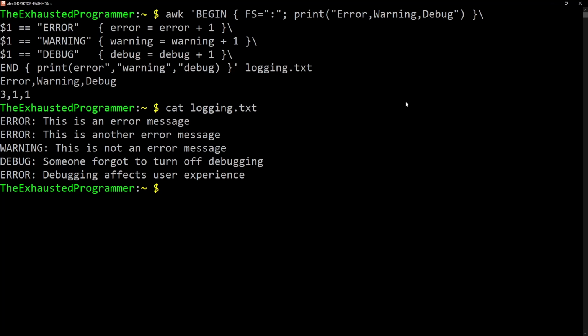Now, typing this whole thing out every day would be kind of annoying, and we will be looking in a future video at how to write awk scripts that can be executed as files, similar to how you might write a Python script or something along those lines. Awk can be a very useful tool for some quick data analysis, and hopefully this shows a good example of how you could use it in your own personal or business uses.